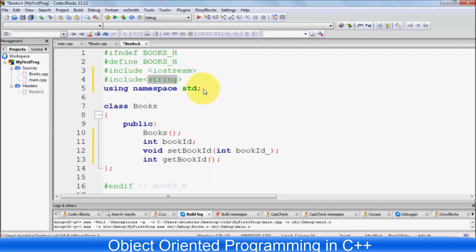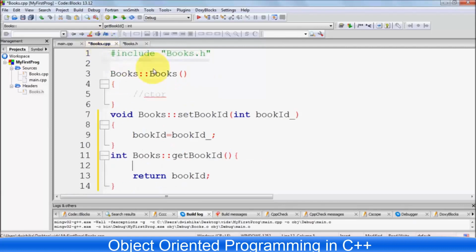And if you see in books.cpp, it's including books.h, which is this header file. So your source file will always be initialized by this inclusion of your header file. And why are we including this?